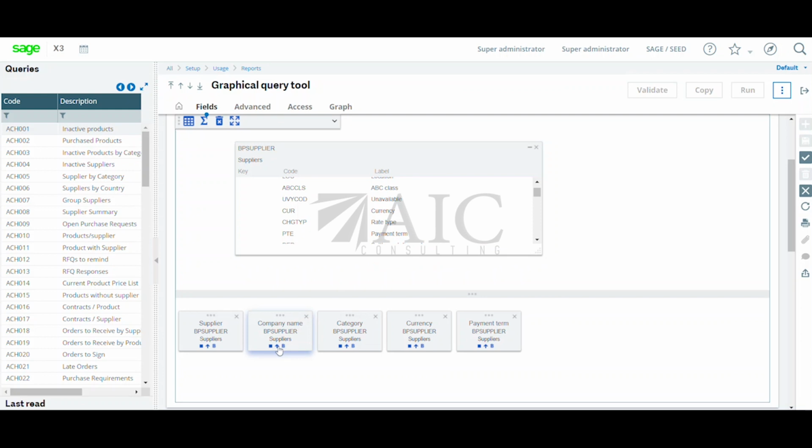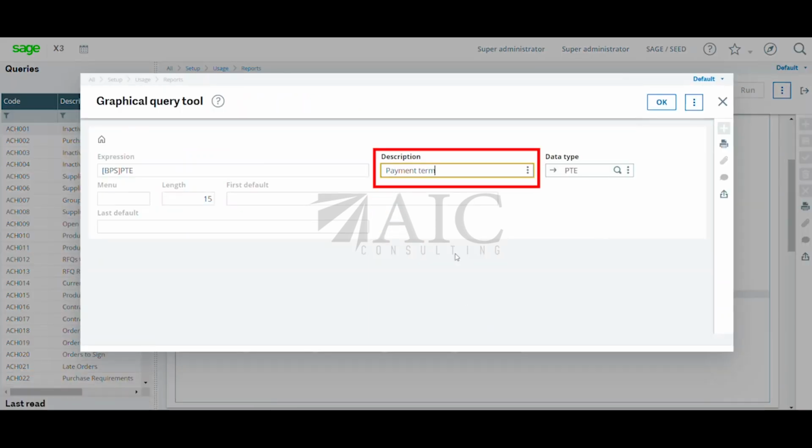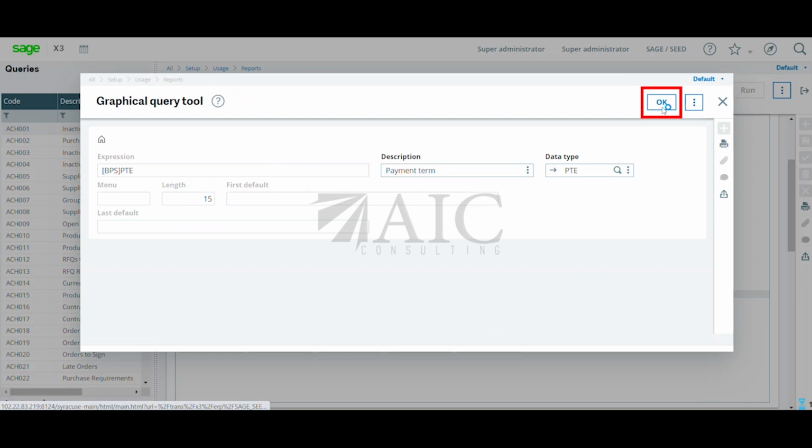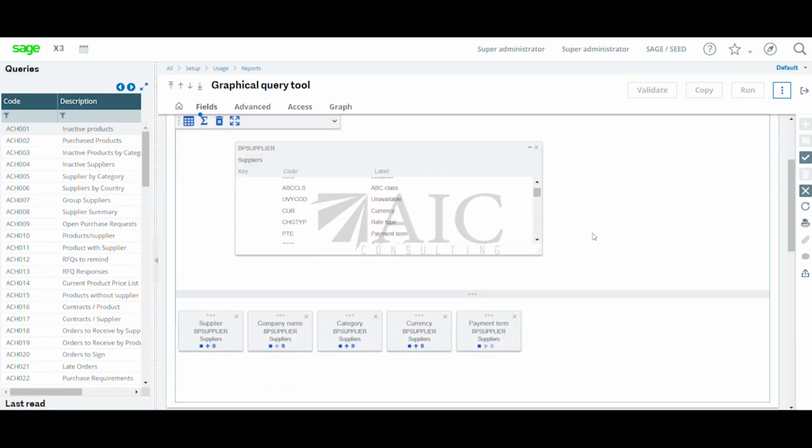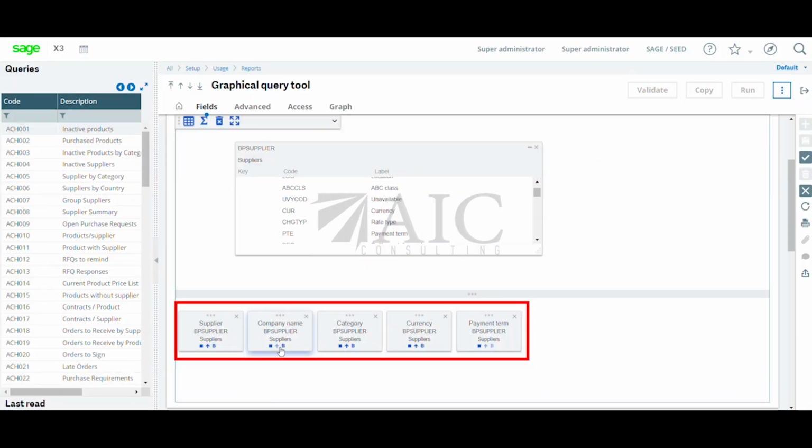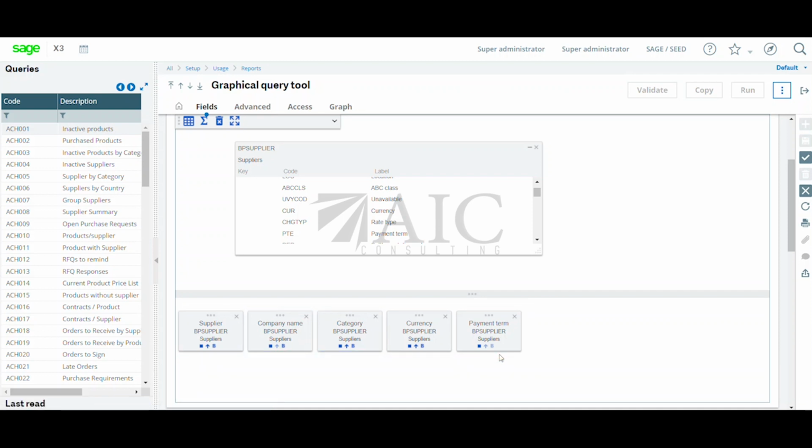What I want is for it to be sorted by this field, and then I want to be able to filter by payment terms. So I'm going to click on field boundary. If I want to see all suppliers with cash COD, or suppliers with 7 days, this will allow me to filter for the report. If I would like to change the description of any of these fields, I can just click on them, amend the description here and click on OK. So these are the fields that will appear, in which order I can sort, and how I can filter. That's also there.